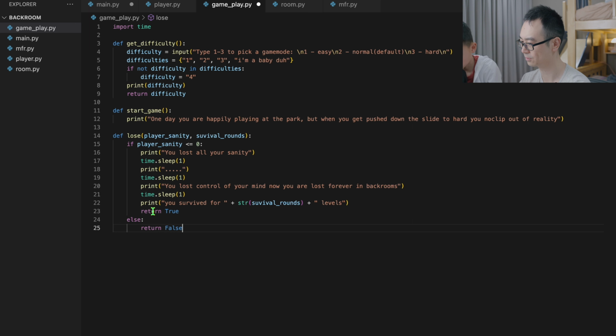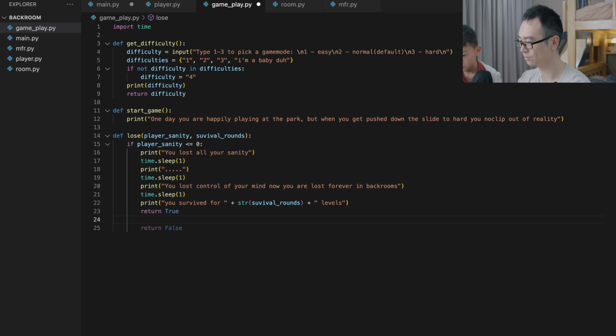So anything after the return will not be called at all. So the return acts as a break inside the function. So since this logic is true, we return true already. So when it comes to the next line, it will not even run.